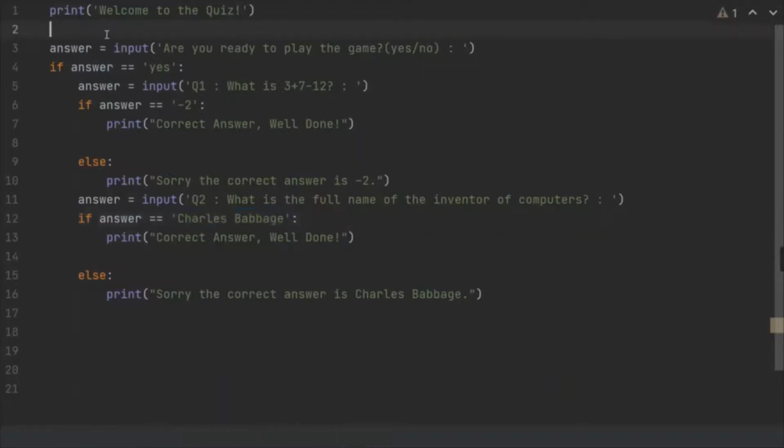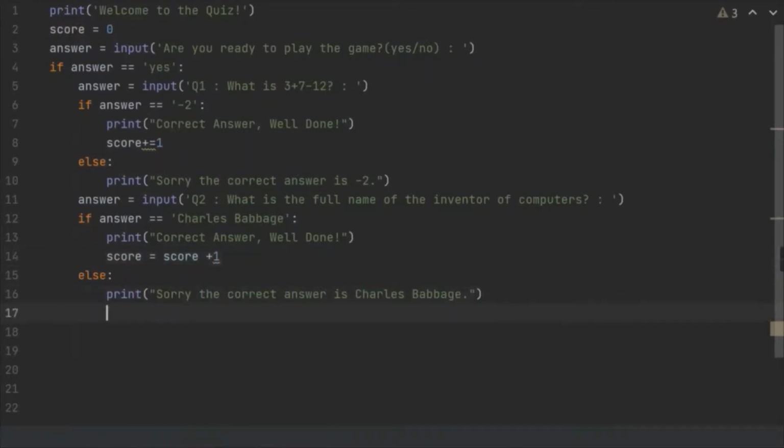So, starting with the score, we make a variable score and we set the value to 0. Every time the user gets a correct answer, so in this case it's over here, we can add 1 to the score. A simple plus equals 1 or score equals score plus 1 will work perfectly.